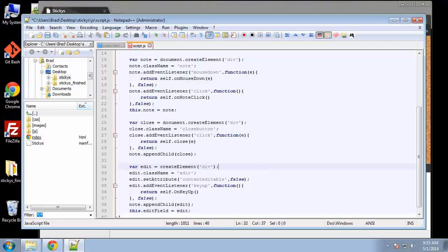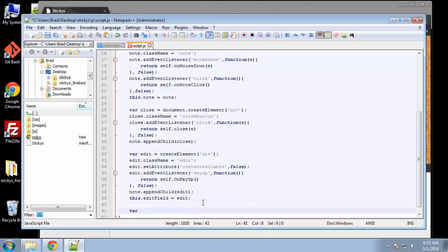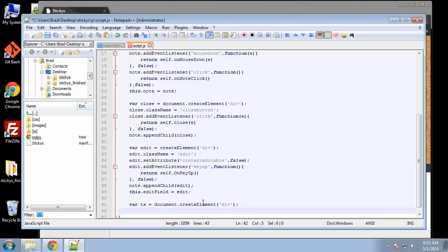All right, now for the timestamp. Variable ts for timestamp is, we're going to create an element, document.createElement, which again will be a div. All right, and className will be timestamp.